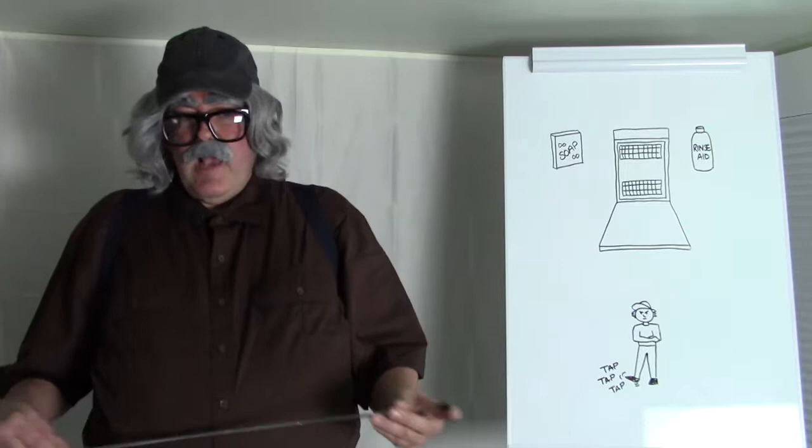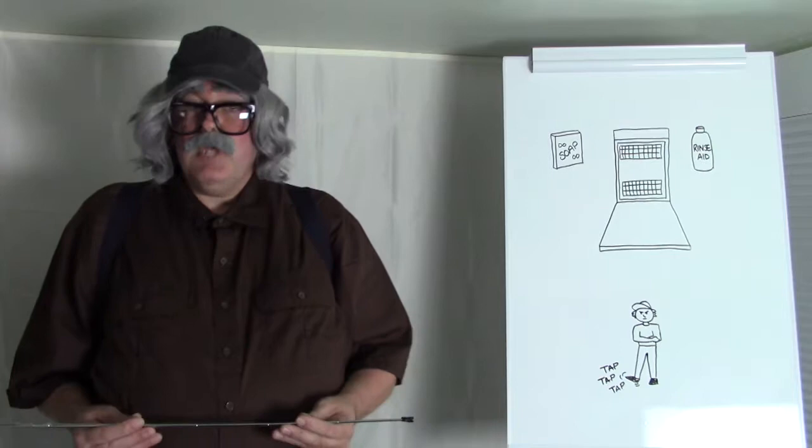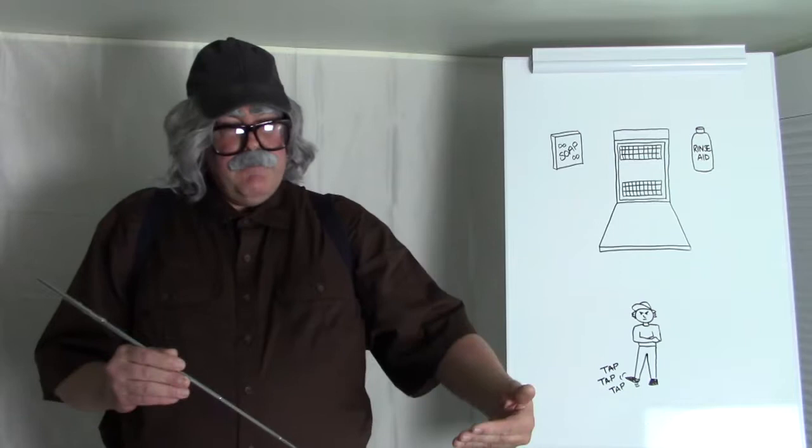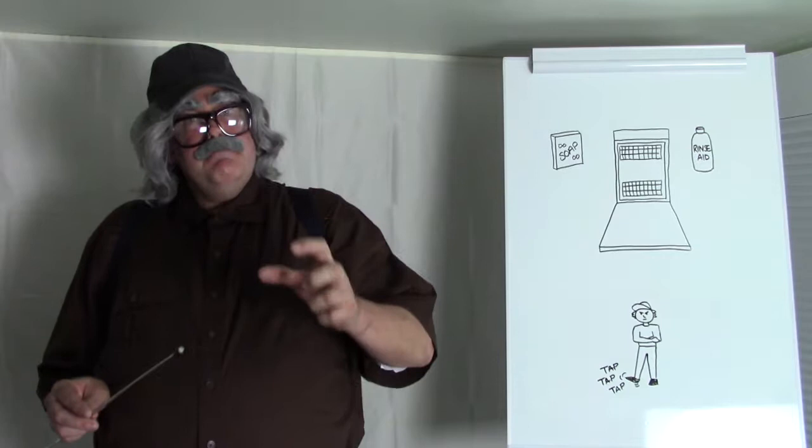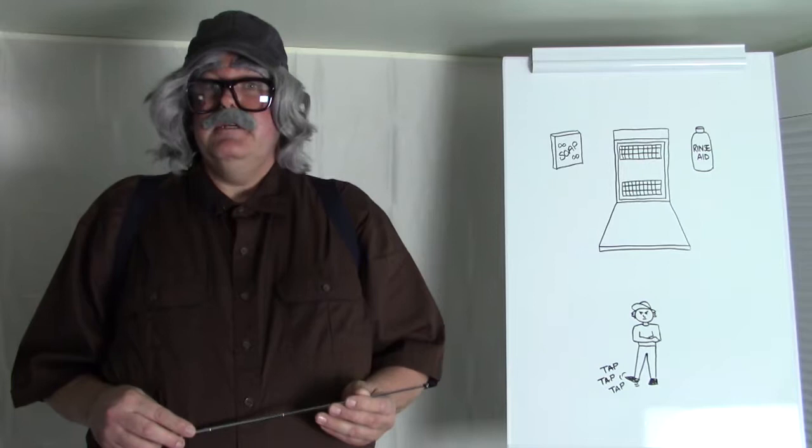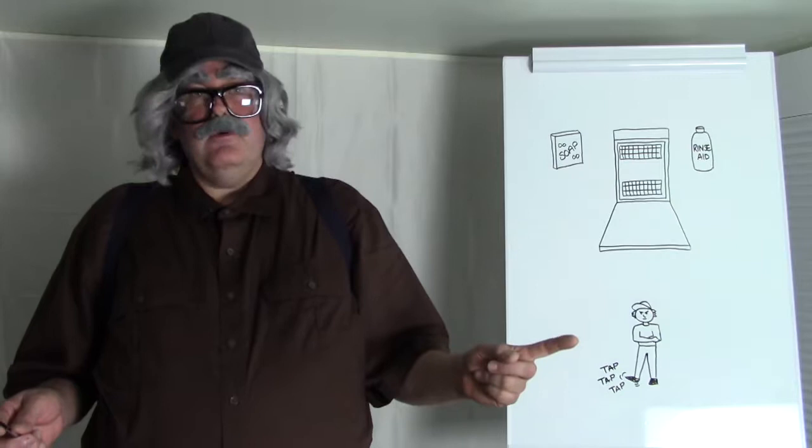My opinion has been this. If you have a water softener and your water softener softens the water with potassium or salt, then you can probably buy a cheap tablet because you already have soft water. So the tablet will dissolve better in the soft water and give you cleaner dishes. If your water is treated where you live in a city and you have city water, you might be able to get away with the medium-grade tablet. If you have a well, I recommend you use the high-grade tablet. Now, you can't go wrong with the high-grade tablet.